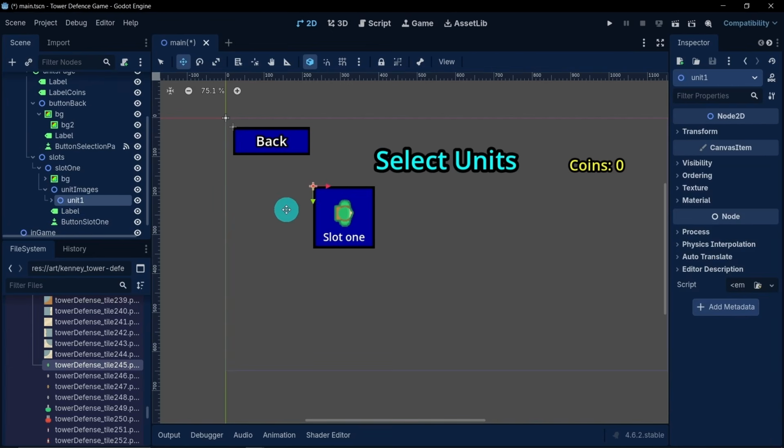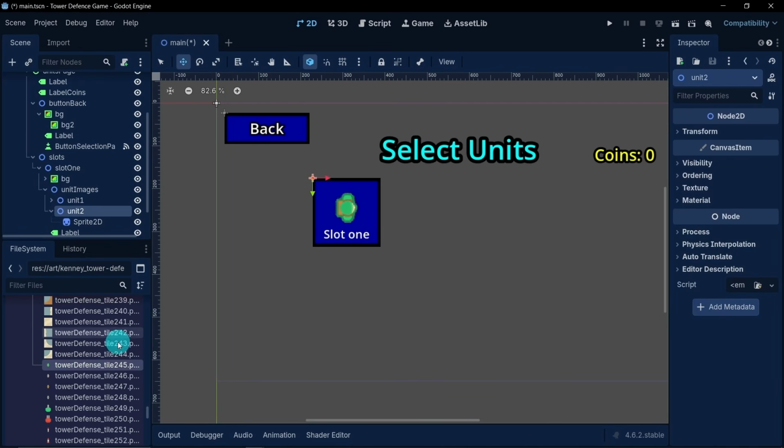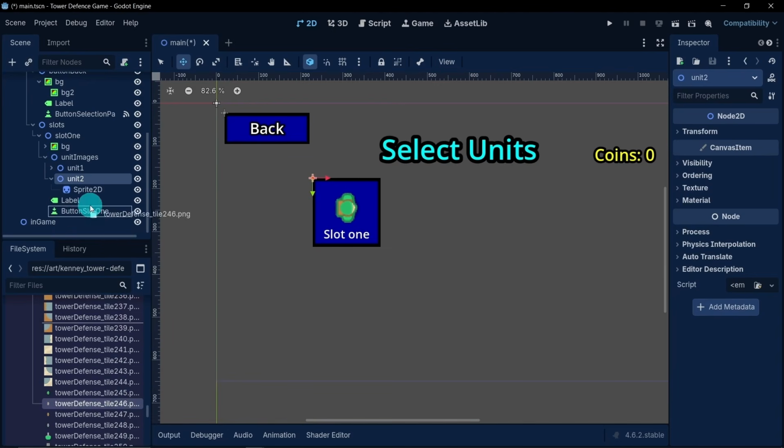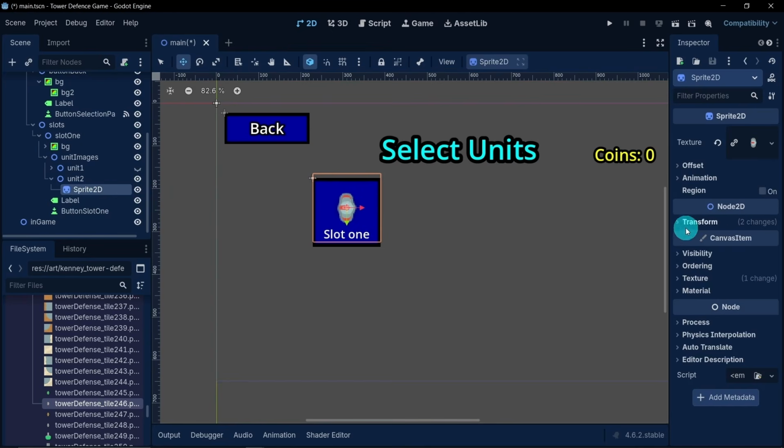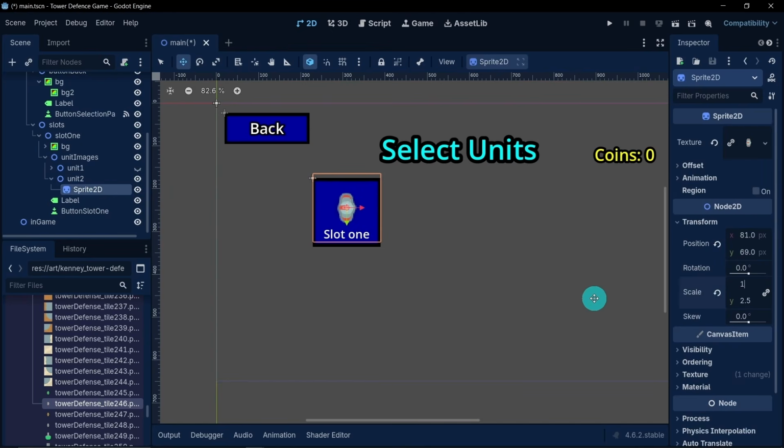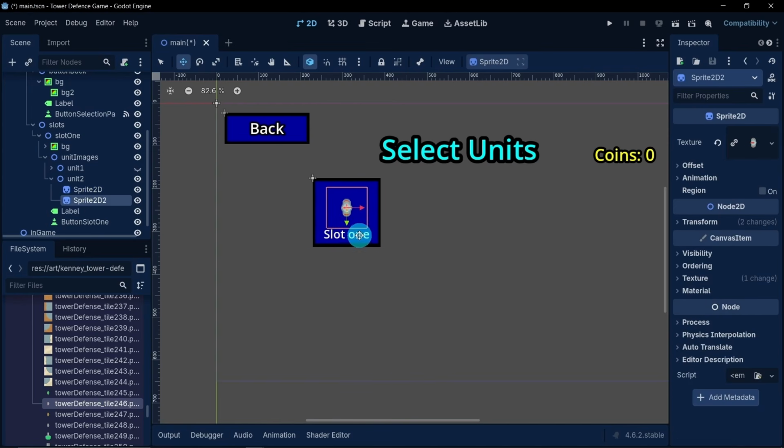Now we need our unit 2. So let's control D. So for unit 2, this is going to be kind of like a swarm of little robot guys. So let's go ahead and let's first find the one we want, which is going to be this one here. Let's drag and drop it into the sprite 2D. Now because we're making a swarm, we're going to make them a little smaller. So let's go ahead to that sprite 2D. Let's do like a 1 for this, maybe a 1.5, just to make it a little smaller. Perfect. Okay. So we'll have 5 of these guys in here. So we'll have 1 here, and then we'll do like another there.